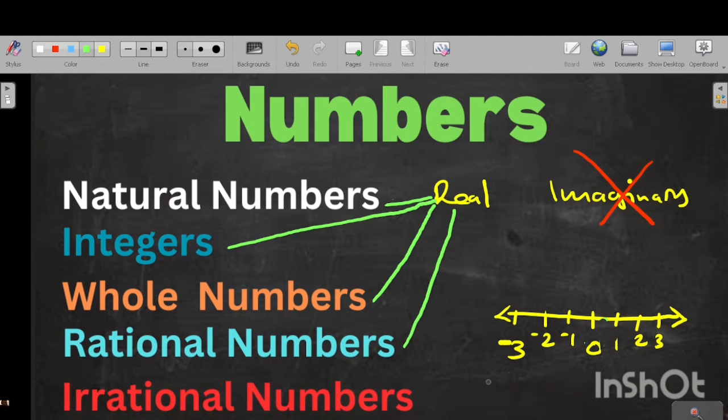system. What about numbers such as √2? If you calculate √2 on the calculator, you're going to see that you have 1.41421 and so on. It gives continuous non-recurring decimals. So even this set of irrational numbers is also part of the real number system. Now, come with me as I explain what each of these numbers are.